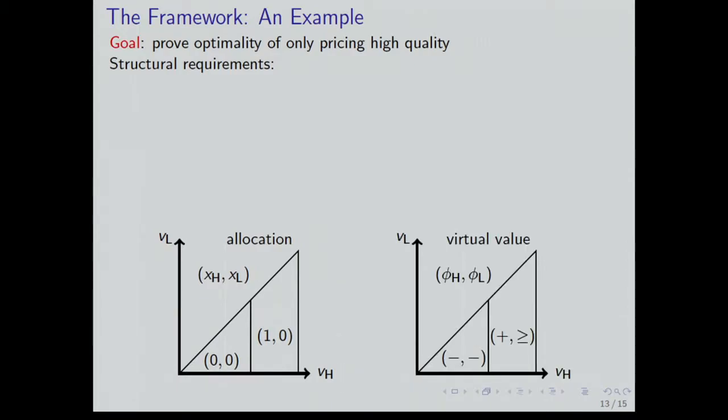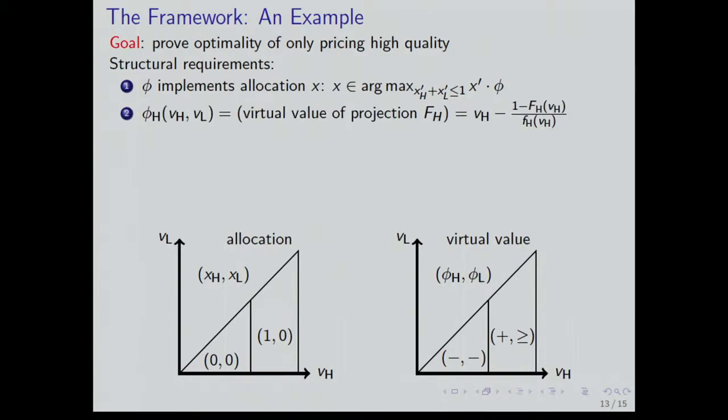I can write a bunch of conditions, right? So I know that below this threshold, both of the components of my virtual value function should be negative, which is what I need to get a zero allocation, and above which the component of the high-quality product must be positive, and the other component must be less than that. It could be negative, or it could be positive, but it must be less than the one for the high-quality product. If I can come up with this, then my x optimizes x times phi. So I write this down.